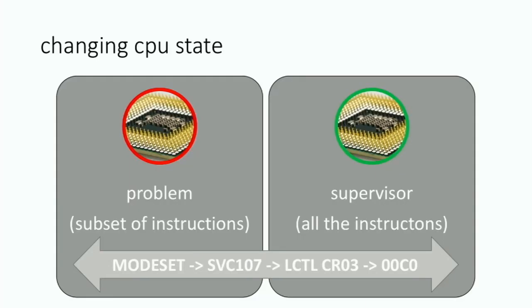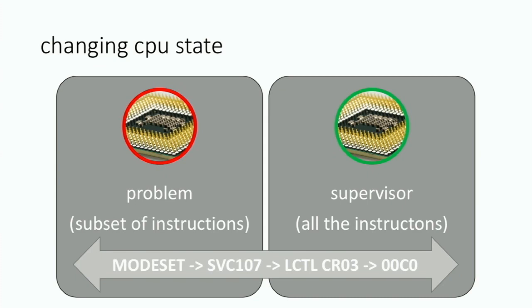So from an exploit point of view, there's a few things we need to understand. We're always looking at escalating our privileges, so we're going to start at the lowest level and work up. The CPU can operate, for any given address, for any given process, in a couple of states: problem state and supervisor state. Problem state is kind of normal, right? Makes sense, right? Supervisor state is the one that allows you to do pretty much anything you want.